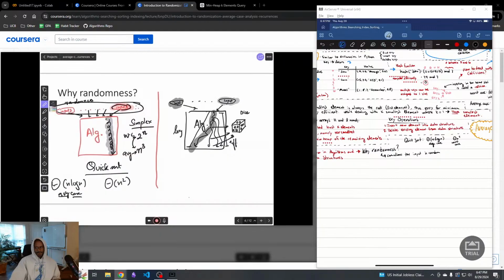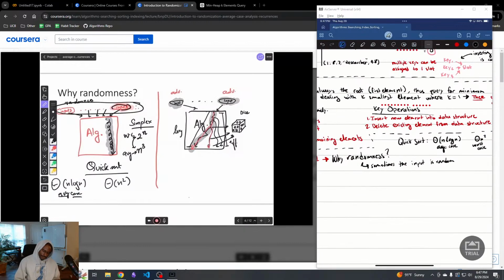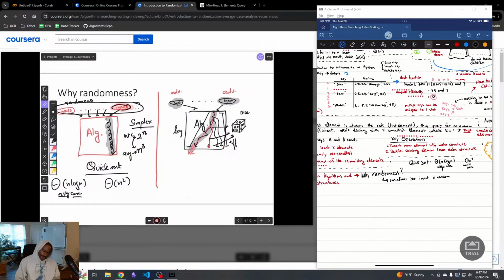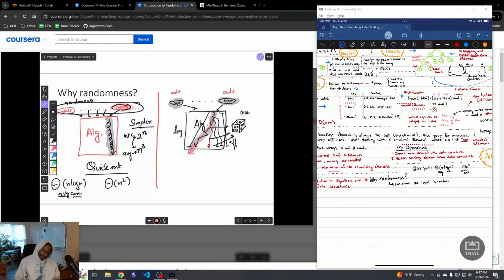So this is one reason we use randomness: we make the adversary unable to choose one input which is going to be bad for the algorithm. But the price you pay for it is you have to introduce randomness in the algorithm, and as a result of that, some of the executions of the algorithm could take longer than the other executions. So the worst case is going to continue to be uniformly bad, but the average case is going to become good, which is why we are interested in the average case.